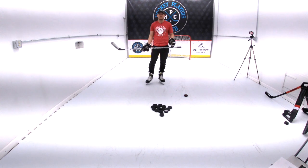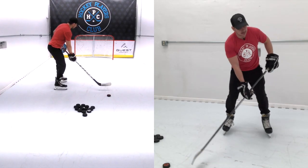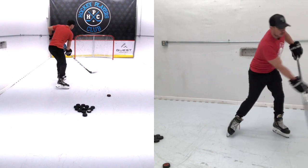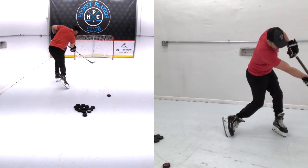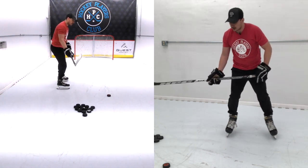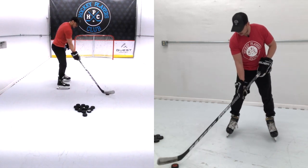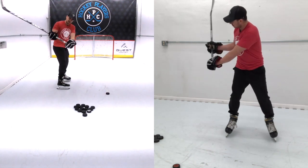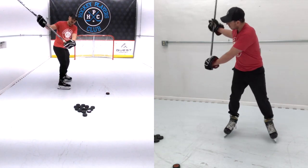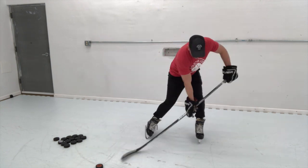I want you to work on those four parts of the slap shot without shooting. Pause for about a second at each stage: one, two, three, four. If you're not in balance, you'll probably lose your balance, but in that fourth stage you should be able to finish on one foot. It's important to note on the wind-up that you want to slide your bottom hand. If you're starting from the ready position, you don't want to keep your hand in that same spot when you pull back — you want that hand to slide along the stick as you wind up. Turn your body, get all your weight cocked on your back foot, and then drive down into the ice and finish.